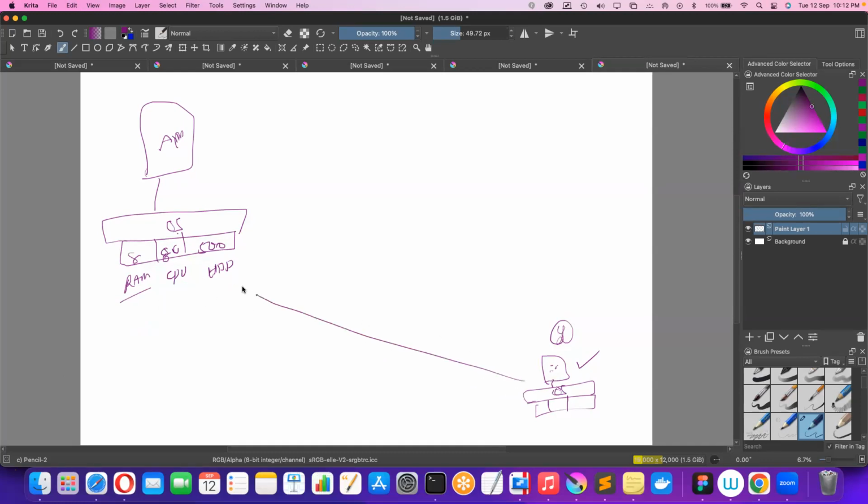Your friend asks, are you using 8 GB RAM, octa-core CPU, and 500 GB hard disk? You say, no, I'm not using. Then can I borrow unused hardware? That's a question from your friend. I say, I cannot share my hardware to you. Your friend's idea is, you're not using RAM, right? He wants to take the unused RAM, CPU, and then he wants to install operating system. He wants to run something.